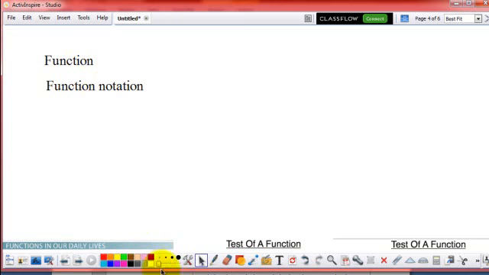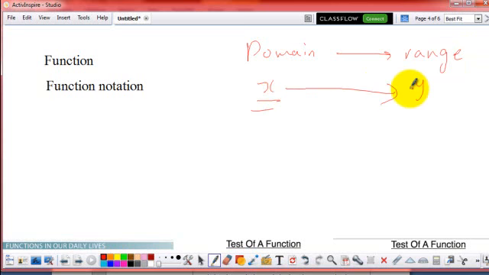What is a function? A function is the relation between each element in its domain to one and only one element in its range. So a function is defined for a certain set called domain containing the variable x to another set called the range containing the values of y, under the condition that from each value x, one and only one arrow is going to y. So for each value of x there is only one value of y corresponding to it.